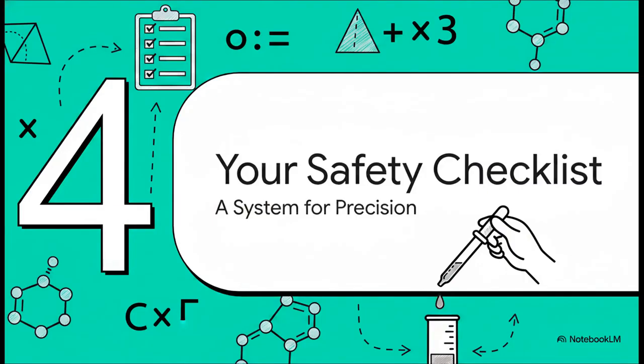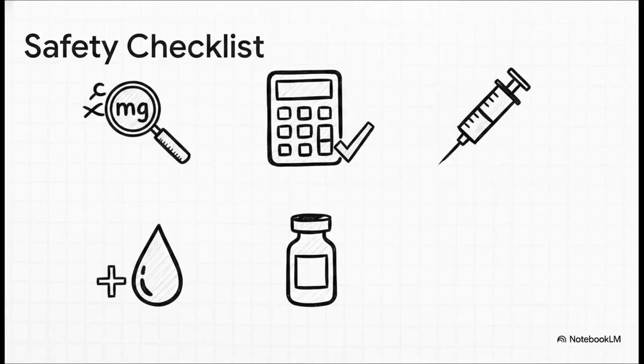So to wrap all this up and make sure you're safe every time, let's just run through a really quick 5-point safety checklist. Think of this as your pre-flight check. 1. Always, and I mean always, double-check that milligram to microgram conversion. 2. Use an online peptide calculator to check your work. It's a fantastic safety net. 3. Make sure your final dose is actually big enough to measure accurately. Anything under 5 units can be really tricky. 4. And if your dose is too small to read, well, next time, just add more water to make it more diluted. And 5, the easiest one. Label your vial with the date and the concentration you calculated.